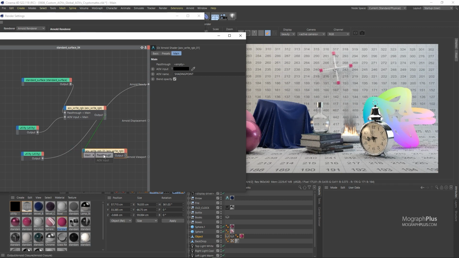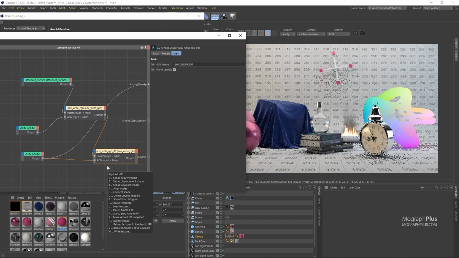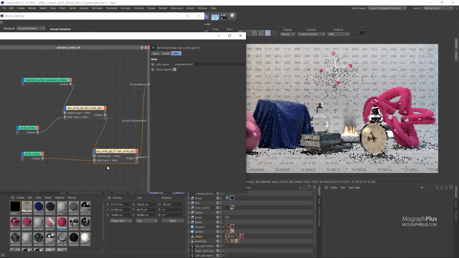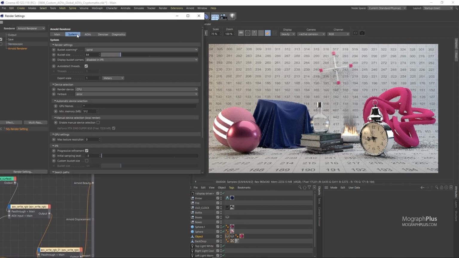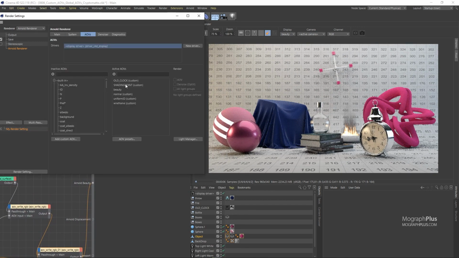The AOV input is our new utility shader. And now connect the new AOV write RGB node to the beauty pass. Now we should have both our uniform ID AOV and our shading point AOV.